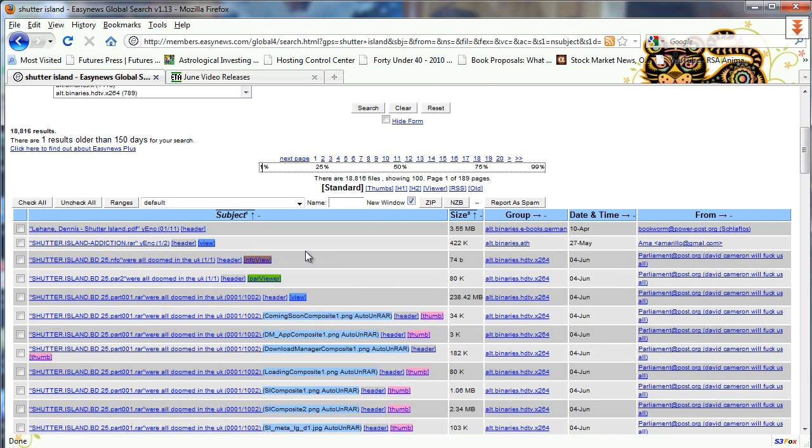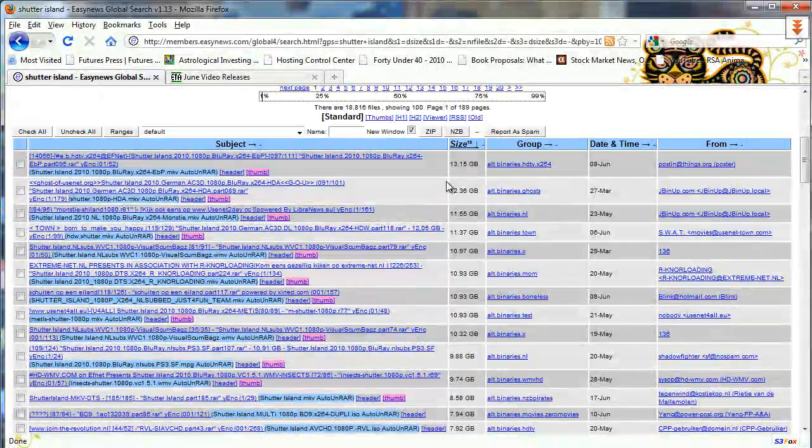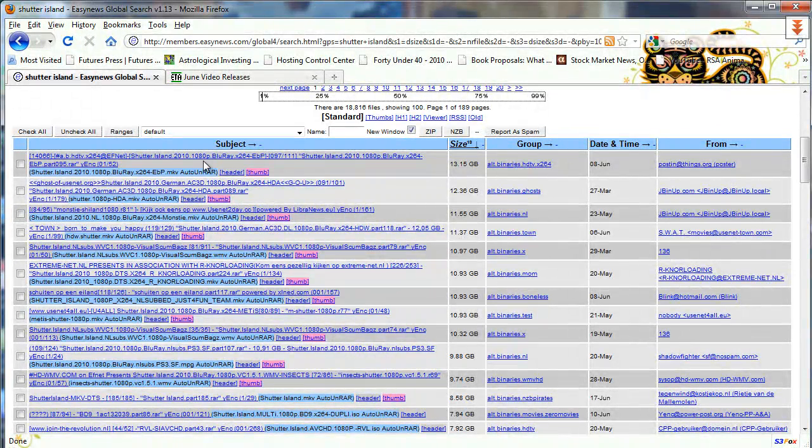And then it'll give me a return of a whole bunch of garbage, and I want to filter through that as quickly as possible. So the first thing I do is I click the size button, because usually the HD movies are going to have a higher file size, starting with the 1080p being the highest. So for example, if I wanted to download this one, it gives me the details: 1080p, Blu-ray, X264, which is the extension that you want to look for in high def, and the file name ending in .mkv.